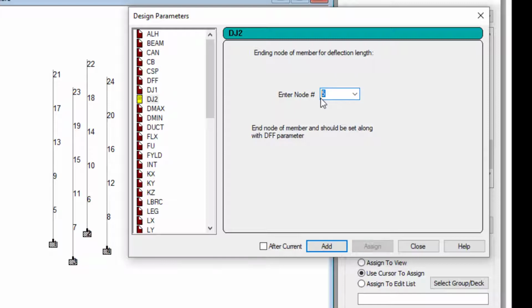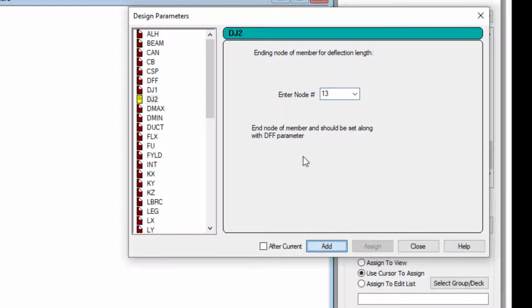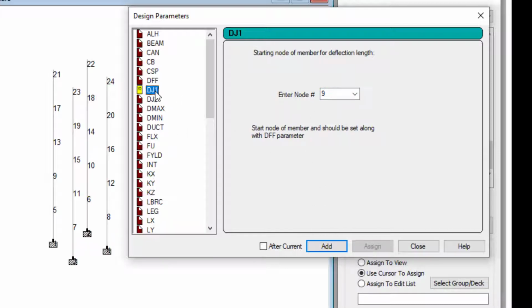So 9. Click on add. The other one is starting from 9. DJ1. Click on add. DJ2 from 9 to 13. Click on add. The other one is starting from 13. Click on add.